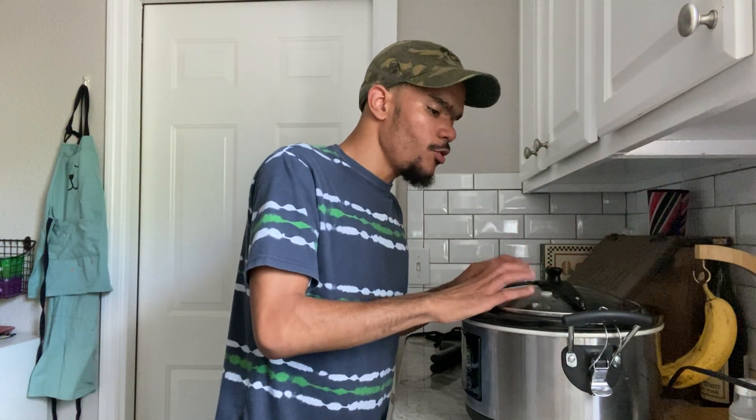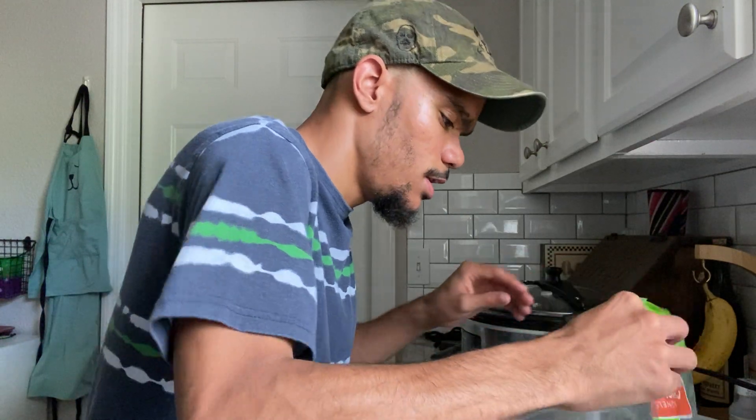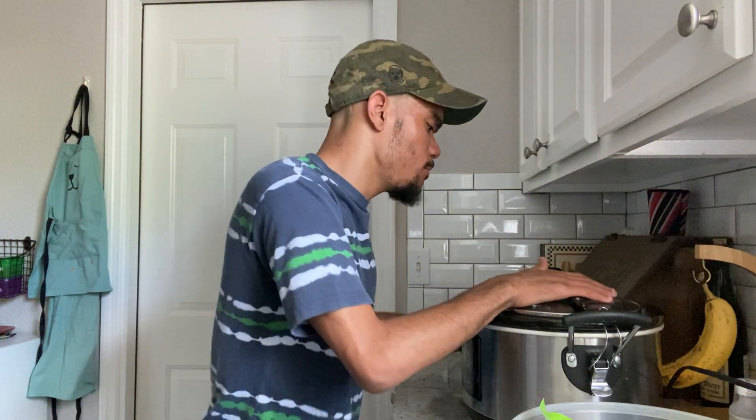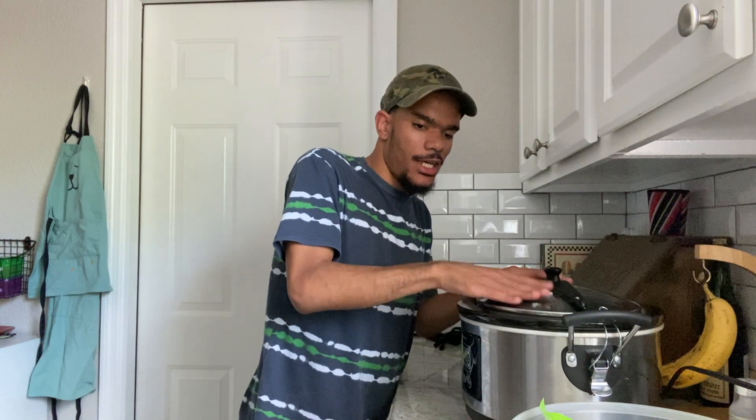The rule of thumb when cooking in your slow cooker: once the lid is on, don't take it off — every time you remove the lid you have to add an additional 30 minutes. So just leave it alone, go do something else for four to five hours, and your chicken should be done. I'll be back later to show you what it looks like. Hope you guys enjoyed it — bye!